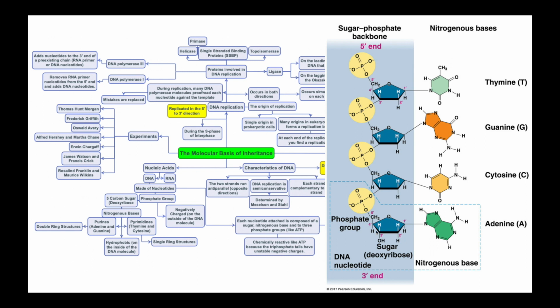Nucleotides are made up of phosphate groups, 5-carbon sugars, and nitrogenous bases. On the 5-carbon sugar, you can see that they are numbered. This is carbon 1, carbon 2. This is the 3' carbon, 4' carbon, and 5' carbon. That's going to be important when we start talking about how we're going to read the genetic material and how we are going to replicate it as well.